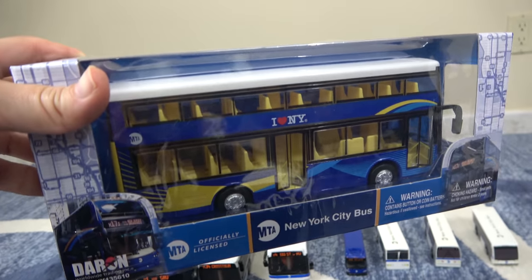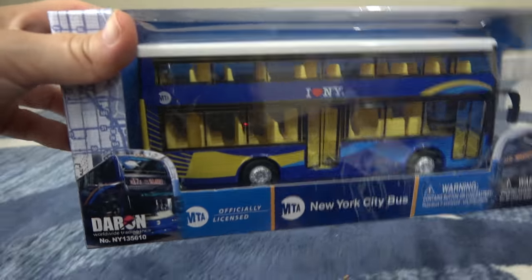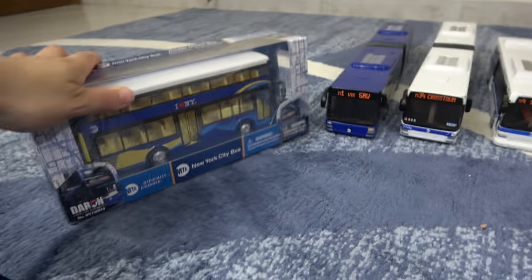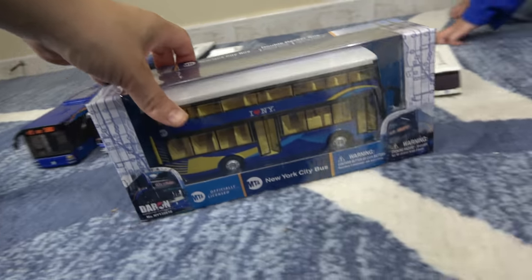This bus looks super, super cool. And it can go to the airport. This is from the Daron brand. So do you think we should drive it like this or should we take it out of the box? Or we just drive it like this? Out of the box. You don't want to pick up passengers like this? Yay.